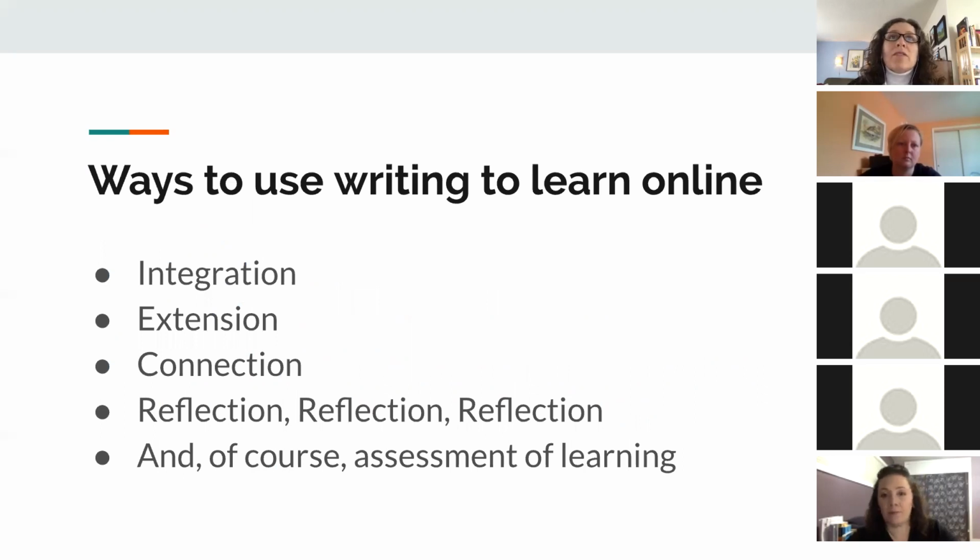So here are some ways you can use writing to help foster learning online, and I'm actually borrowing a bit of this concept from writing in the disciplines pedagogy. They have an idea of writing to learn, and that's a little bit different from what I'm talking about today, but it also borrows from this concept of writing as a tool with which to learn instead of writing as a final product that your students create. It helps us to think about the learning that can happen through that tool instead of just the final product. And a lot of what I talk about today is going to drive from that place.